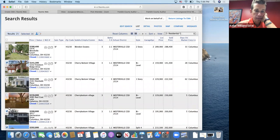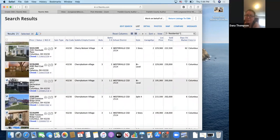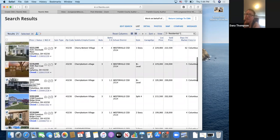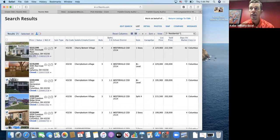3-bed, 3-bath. Not apples. Which that particular property, Josh, the 4161 Stockade, they included everything that was in the basement, even though they didn't have egress or a walkout. That's kind of strange. I'm so glad you said that. There is nothing that pisses me off more, pardon my French, and will start to frustrate you guys than when you take a buyer to a home, a buyer that needs 4 bedrooms, and the realtor took it upon themselves to classify something as a bedroom that is clearly not a bedroom.